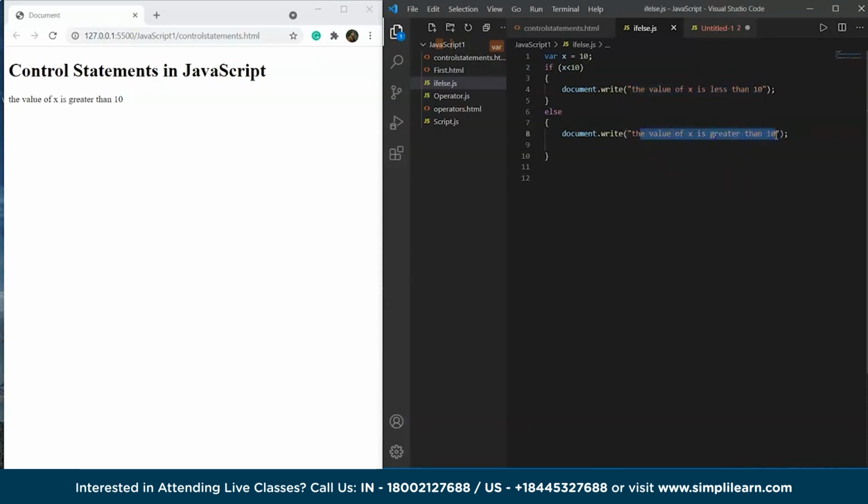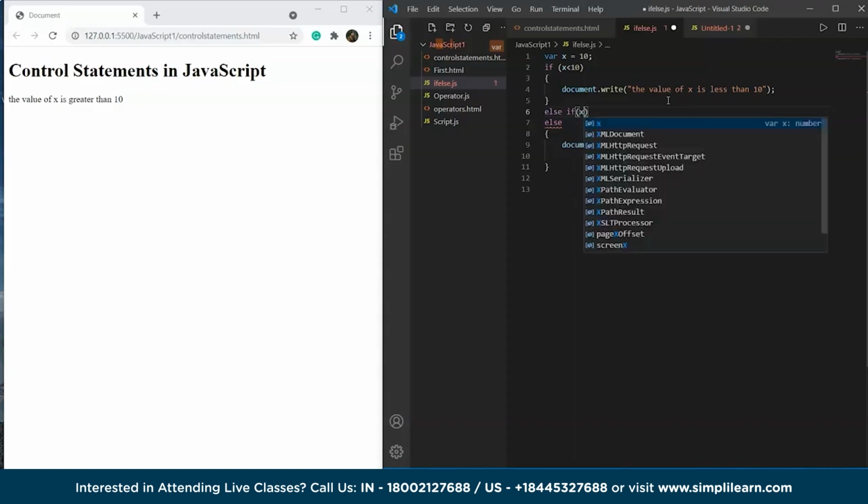To avoid this type of misunderstanding, we use an else if statement. The concept of else if is the same as the if statement. We are using multiple conditions, right? We are giving it more than one condition. So how to use else if? It's quite easy, and the syntax is similar to the if statement. The only difference is that it contains an else before if. So it's an else if.